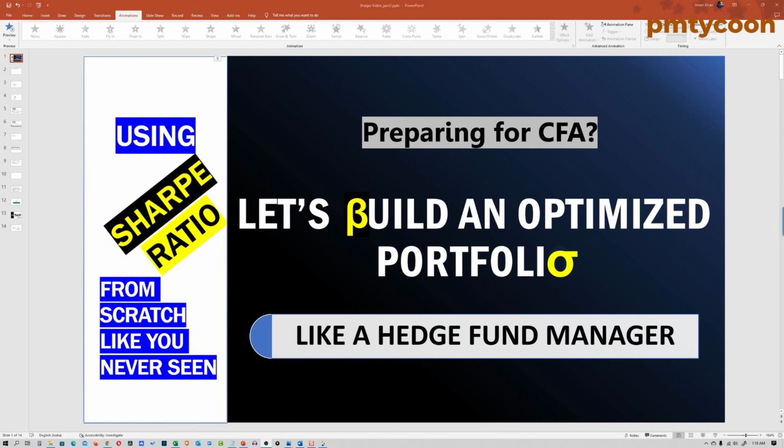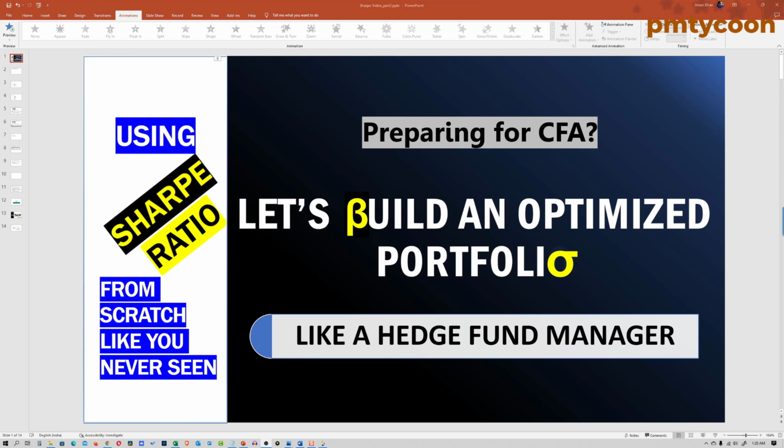Meaning, let's say you have $100 as an investment for a portfolio. Now, usually if you have 5 stocks in a portfolio, you wouldn't really know what percentage of money to allocate to each stock. Usually people would do equal allocations. But in this video, I will explain how to optimize the allocation. Based on the allocation, you can maximize your returns and lower the risk. So that's what we're going to learn in this video. There are 3 important things that you're going to learn: how to calculate the returns of a portfolio, the risk of a portfolio, and how to optimize the portfolio.